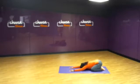Taking some time to connect to your breath. Inhaling deeply. Exhaling slowly and gently. Deep breath in. Long and slow breath out. Melting the heart, the chest down into the ground a little bit more. Using your breath to relax into the pose.